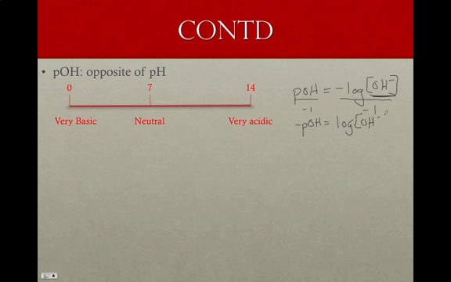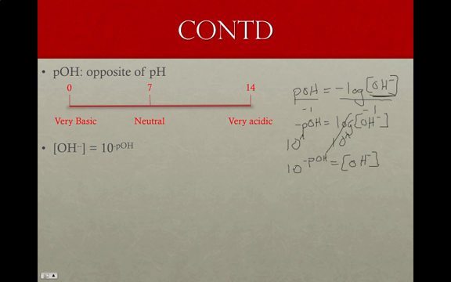And now, like I said, we need to do the opposite function of this log to get the hydroxide ion. And that's why I talked about the 10 above as a second function of the log button, because that's the opposite function. So we're going to put 10 to the on both sides. And what happens is that this log function cancels out. So 10 to the negative pOH is equal to the hydroxide ion concentration. So that gives us the equation of OH minus concentration is equal to 10 to the negative pOH.